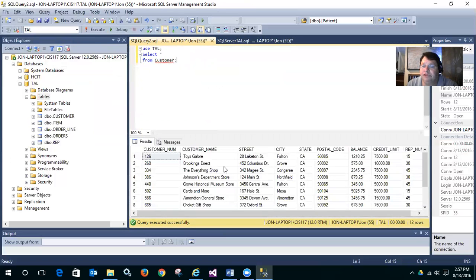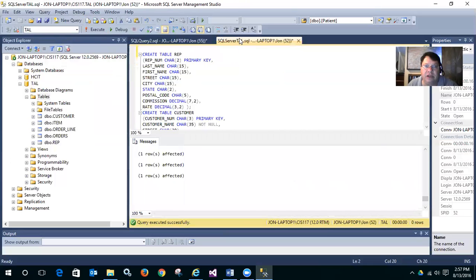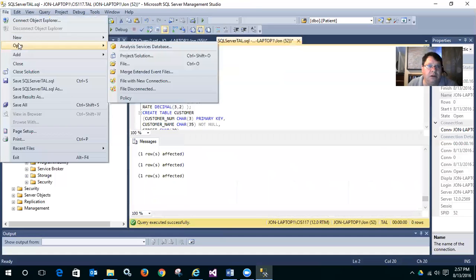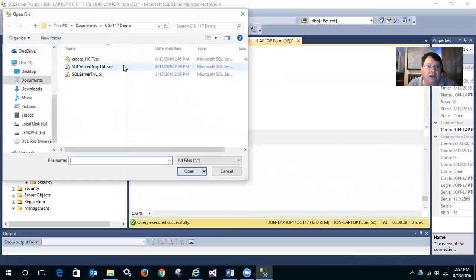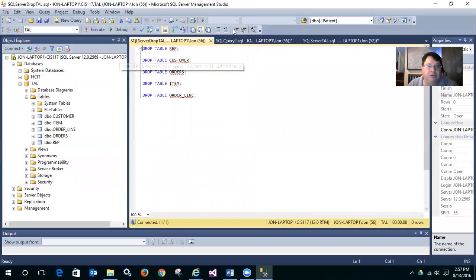Okay. Let's say that we want to drop and recreate those tables for the publisher's database. Well, again, we have to do that in separate steps, because of what the publisher has set up. So let's use our tabbed interface. Notice I can leave things still up here, which is kind of handy. And let's go to File, open, file, and let's open the drop tables script.